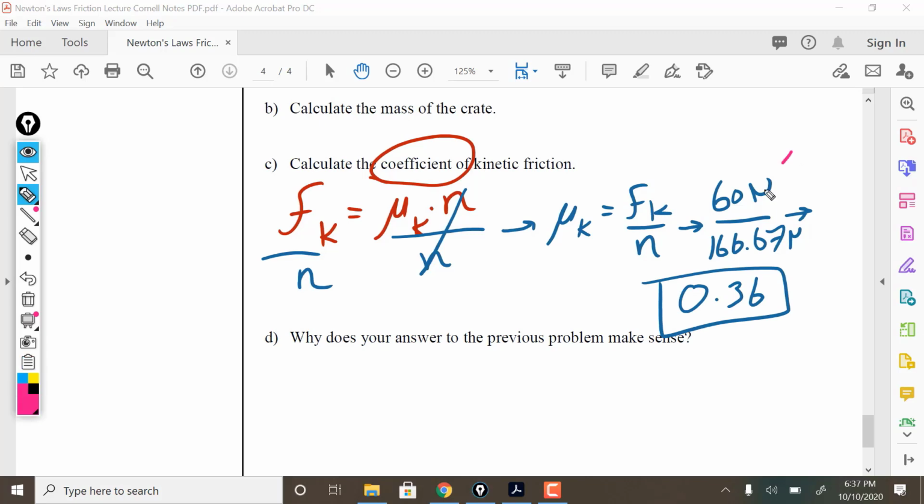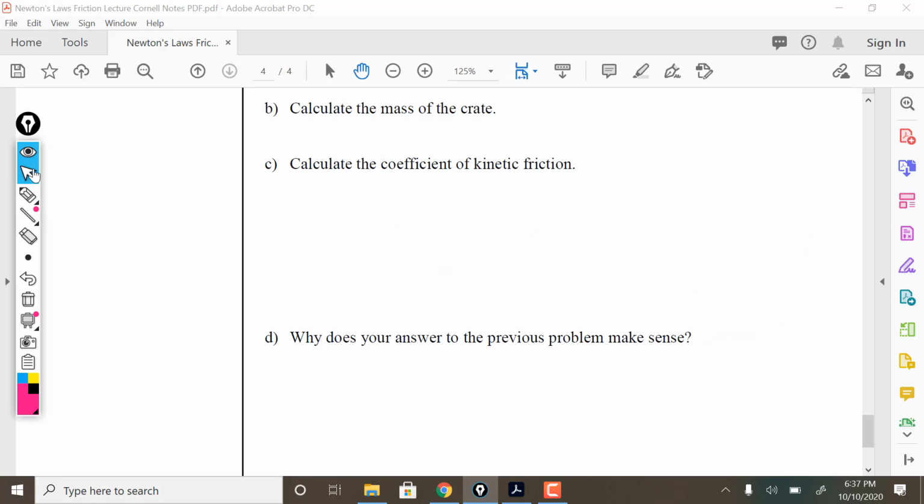Recall, again, the units are going to cancel out. A coefficient should be unitless. Unitless means there are no letters at the end. This is very important because a lot of you have in your worksheets been giving me answers without units. This time, you actually need to give me some answers without units, right? If it's a coefficient, there will be no units. If it's a force, it'll be friction.